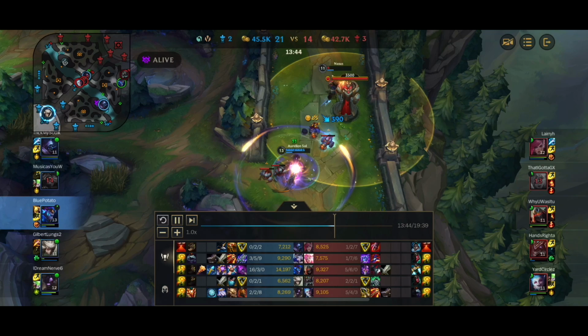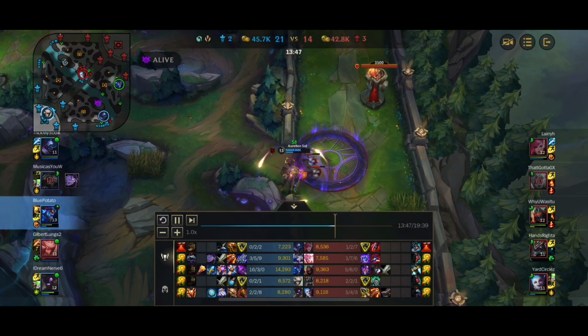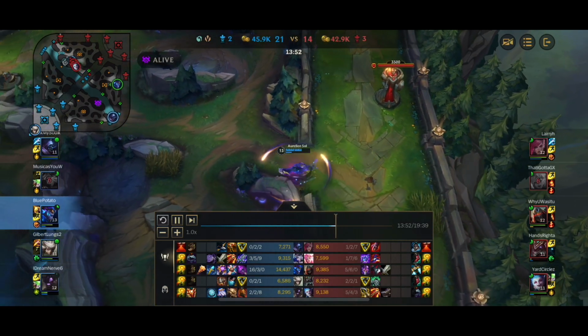Alright, let's take a look at the scoreboard. Jax 0-2 compared to their Vi 1-2. Ashe 3-5 compared to the Jinx 5-4. Myself 16-3 to Zed's 5-6. Camille 0-2 to Nasus's 2-2. And Alistar 2-2 to Seraphine's 1-7. So, it looks like another game where you gotta do the right things and kind of carry the game.